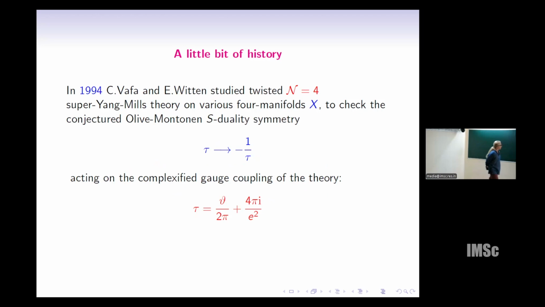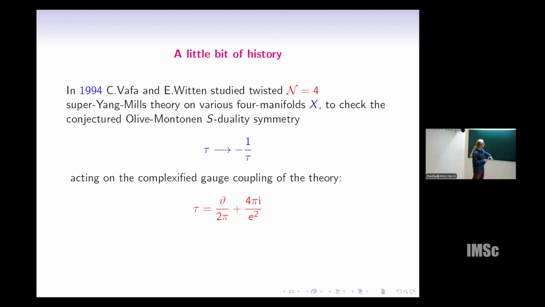So a little bit of history, what led to these ideas and what led to the main claims. Thirty-one years ago, Vafa and Witten studied the maximal super-Yang-Mills theory, the same theory which is on the one side of AdS/CFT correspondence. It's the CFT of AdS/CFT. But they studied the so-called twisted version of that theory, where the fermions and the scalars actually have different spins from the conventional assignment of spins to the theory in flat spacetime.